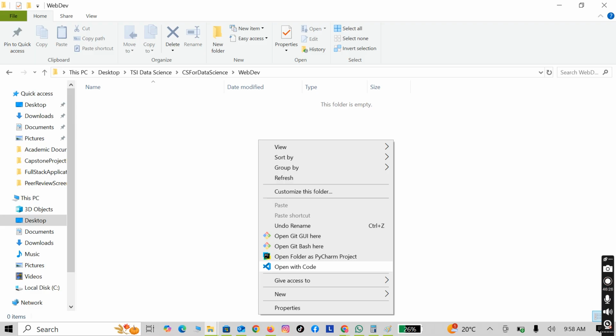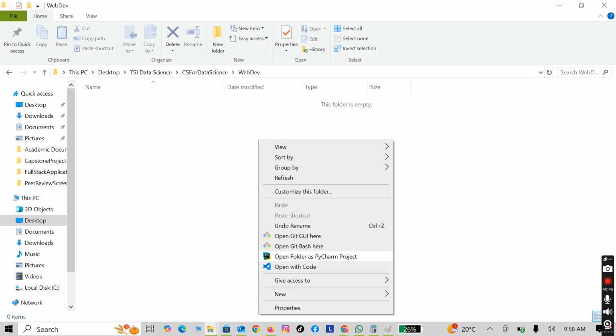Just a second. Let me see. When I click on the root folder, give me a second. The project folder that we're going to use.